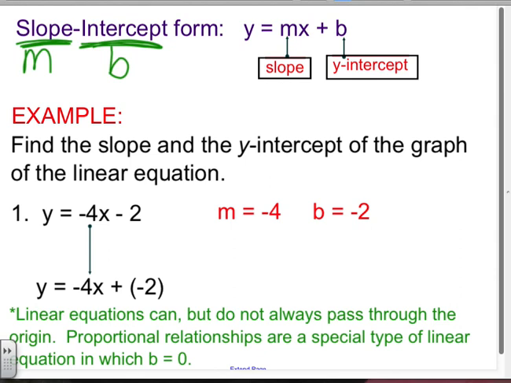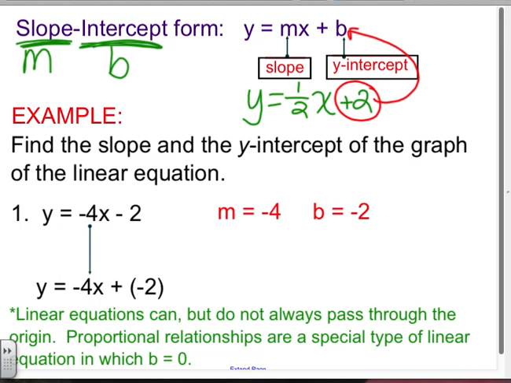So, if this was a real linear equation that had real numbers in it, it would probably look something like this. Your y value is equal to your slope, let's say slope is 1/2, times your x, and then comes your y-intercept. I can tell a lot about this line. I can tell you that it has positive slope, where you would be going up 1 over 2, up 1 over 2, up 1 over 2. And I can tell you where it crosses through the y-axis. It crosses through the y-axis at a positive 2. That's the y-intercept, otherwise represented by the letter b.